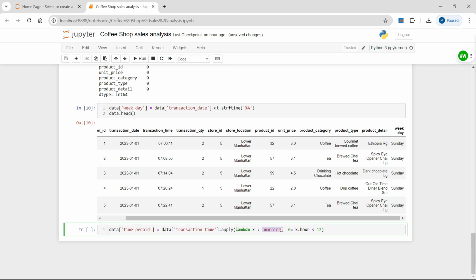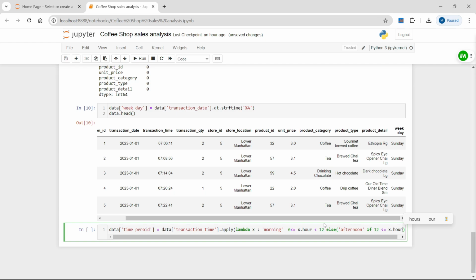So my time frame is morning if my hour is less than 12 and greater than or equal to 6, or else afternoon if my hour is greater than 12 and less than 18.